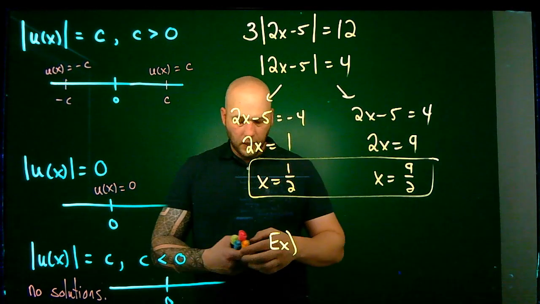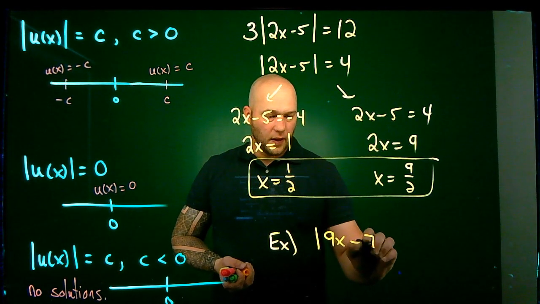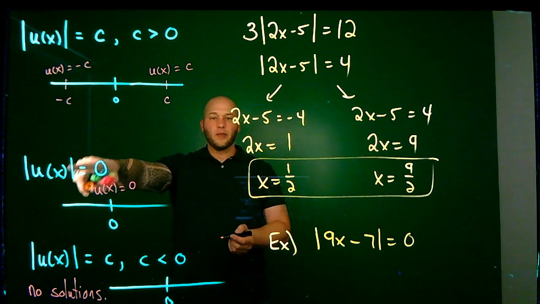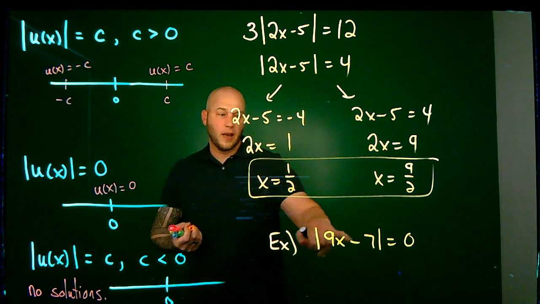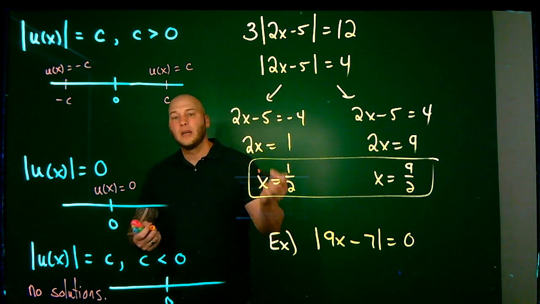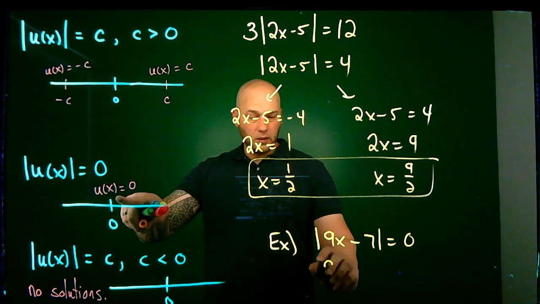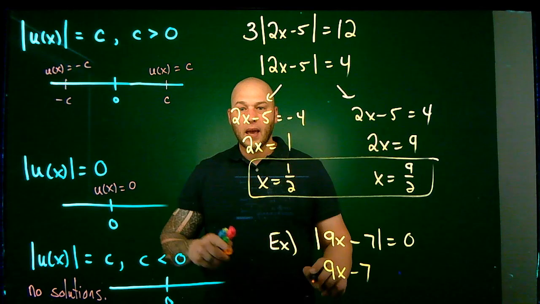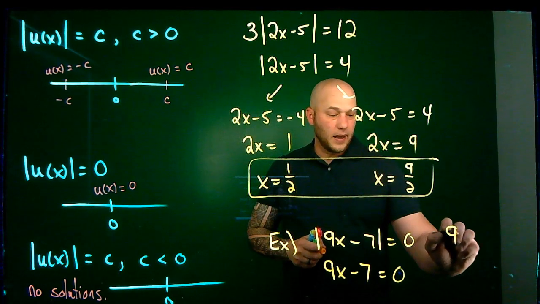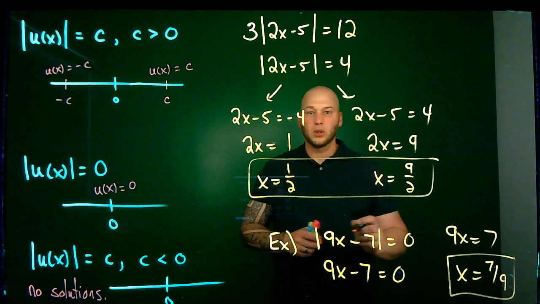Another example, let's take a look at the absolute value of 9x minus 7 is equal to 0. Well, that's going to be this middle case. Absolute value of an expression in x is equal to 0. Notice I have the absolute value here is isolated, and it's equal to 0, which is not the case in the previous one. Even though I had equal to 0, the absolute value wasn't isolated. Since this is isolated, I can go right to, well, the only solution possibility would be if the expression inside of the absolute value bars was actually equal to 0. To solve that, add 7. 9x is equal to 7. Divide by 9, I get x is equal to 7/9. So that would be the only solution to this.